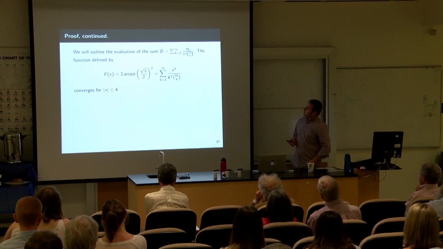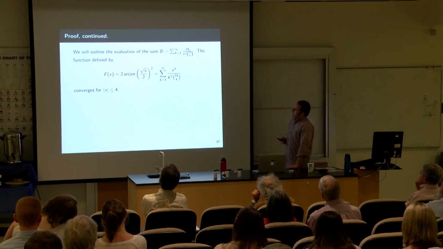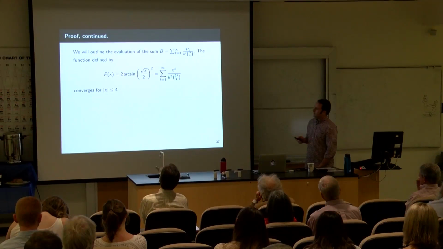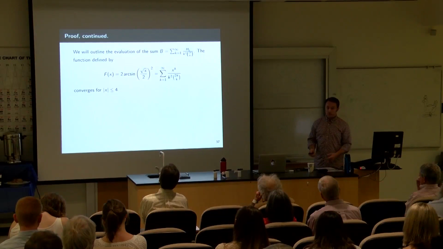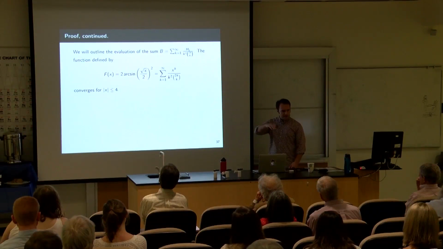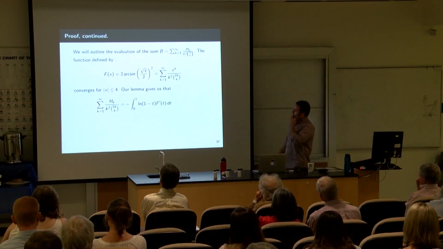So that power series we had earlier for arcsine, we've changed it a little bit. 2 times arcsine root x over 2 squared. Now it's just x to the k in the numerator, but your denominator is k squared, 2k choose k. And this converges for x less than or equal to 4 in absolute value, because you've done those variable changes. But you can use this, right?